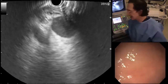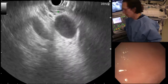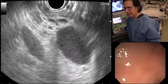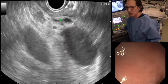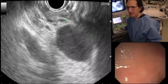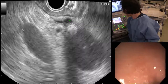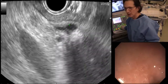And so we see then above the portal vein, there are a couple more structures here, and I'll mag in for you. They're tubular structures with anechoic interiors here and here. So when you see two structures like that side by side, the bet is that it's probably the bile duct and the cystic duct. And we'll see if this duct here joins this duct there. And we'll mag it up for you just a little bit more so you can appreciate that. So we have two structures here.